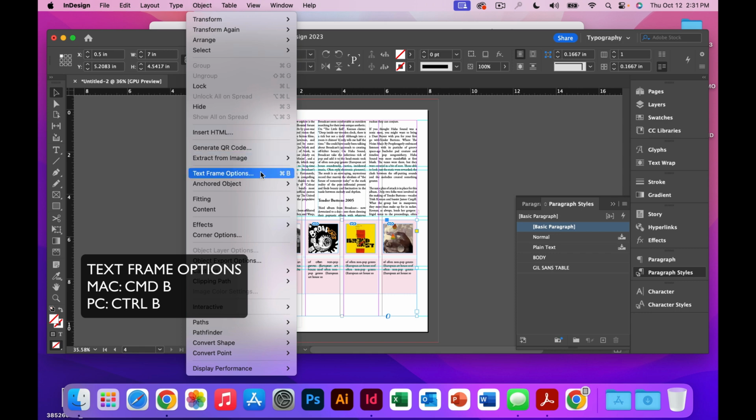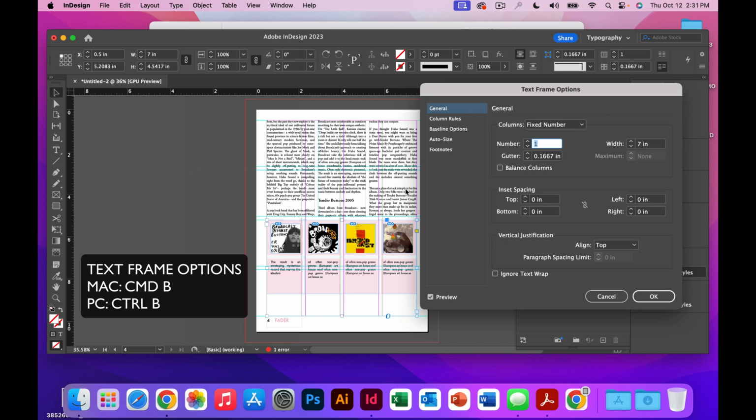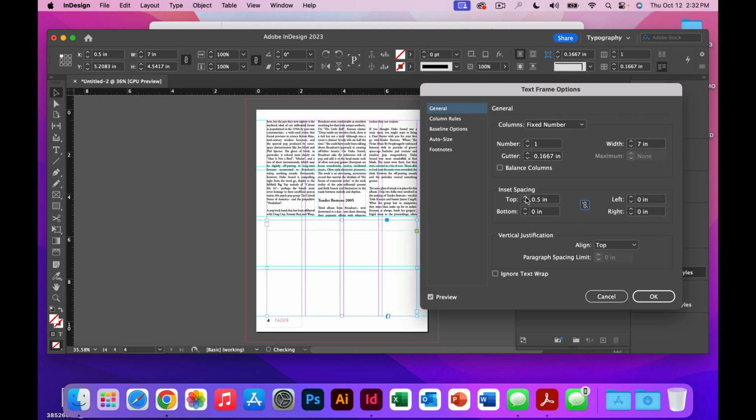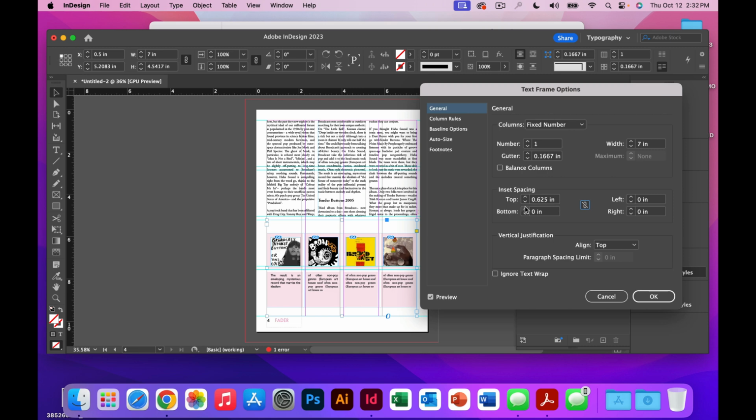You can also hit Command B, or Control B if you're on a PC, which is going to be very useful to you. And I'm going to unclick my inset spacing right here so that they are not linked. And I'm going to use my top inset spacing to give this text frame a little bit more space at the top. I'm going to make it 0.5. And I go OK.